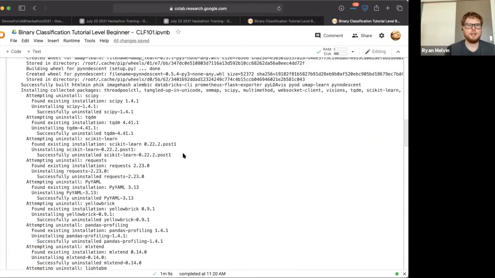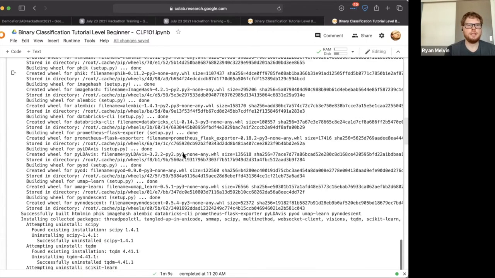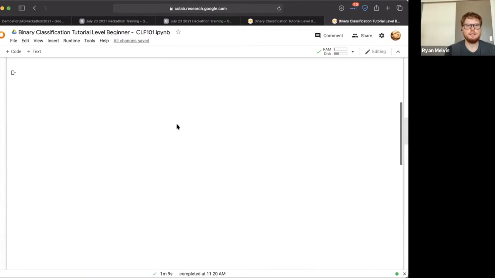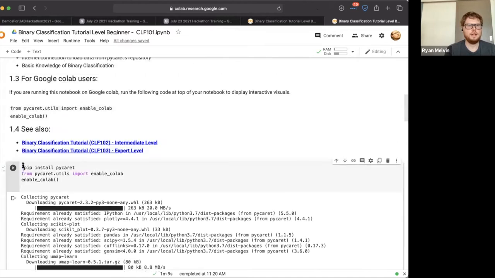So just to make sure I didn't go too fast and lose anybody. On the cell, I uncommented this first line. I just removed the # or hashtag that said pip install PyCaret. These other two lines were already ready to go, and I just hit run. Just in case we have to do this again, I'm going to recomment that line. If we have to run this again, I don't need to install PyCaret again for this session.